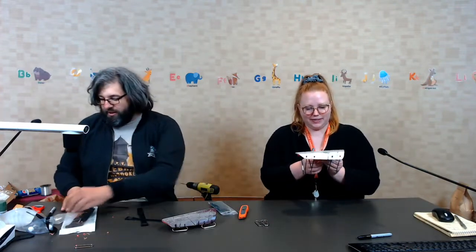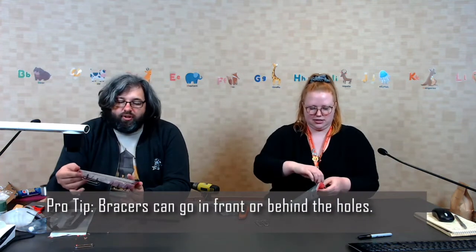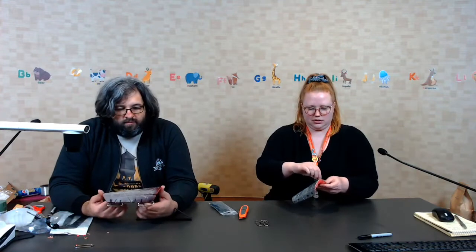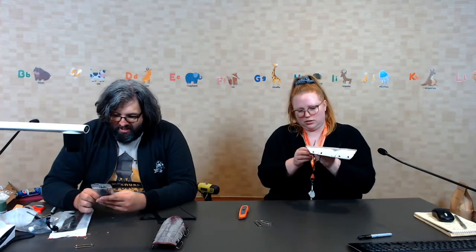Here are three more brackets. You can have them go either behind or in front of the bracer - I chose to have mine go behind to maximize the surface of the protective area, but having them in front is totally cool too. Zip ties are also just satisfying. The best part is if you ever need to replace them, you just cut it off and put on a new one - they're super cheap. A pack of about a hundred costs about four bucks.